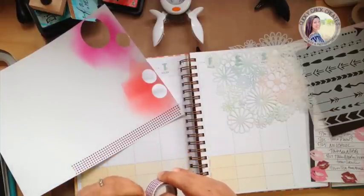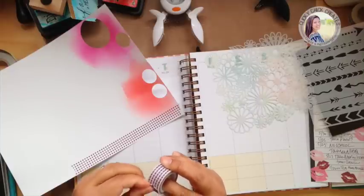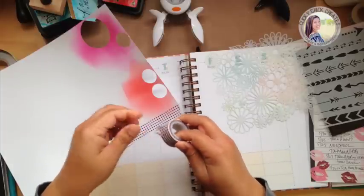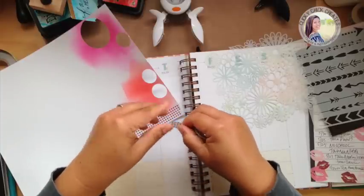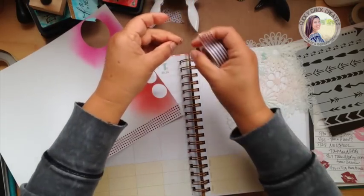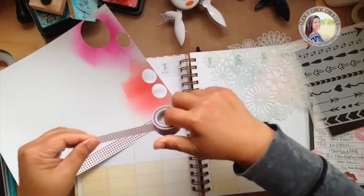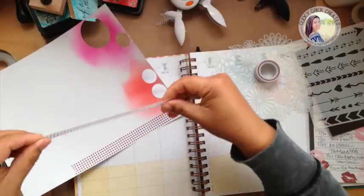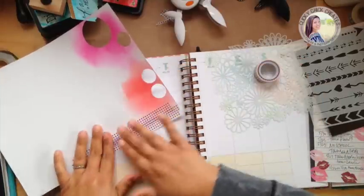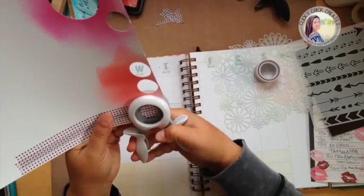I tried yesterday with the little circle punch, but then today I realized I wanted to use the hexagon. Yeah, it's tearing again. All right, and I don't want that torn side on these punch outs because it'll just be a pain to work with. All right, there we go. So now I'll try this again.